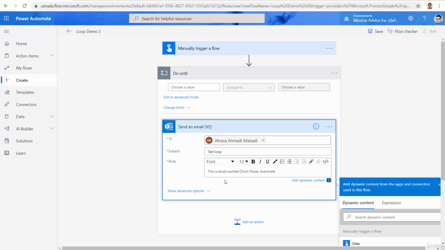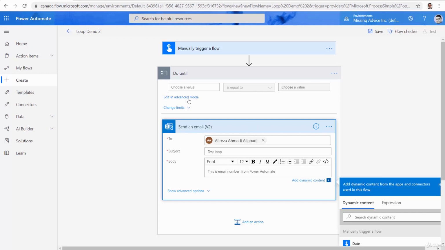And actually, I really don't need to add it to the email, but do until really needs a counter. So basically, do until, if I don't put any condition here, it just runs once and that's over. But if I want to have this to continue running, I need to put a value here and then compare it to something else. And every time that it runs, I need to add 1 to this value. So actually I have a counter. So basically do until does not have a built-in counter.